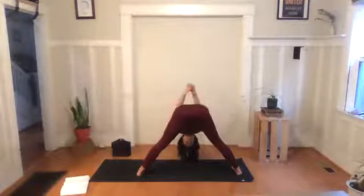Your torso is going to stay long. You're just going to start to lower left leg as if it would touch the floor, but try not to let it touch. And then inhale, bend your left knee up again. Exhale, start to straighten left leg, hover it above the floor. And this time, bend the knee up and bring your elbows towards your knee, but try not to round the back. Shoulder blades reach towards each other.